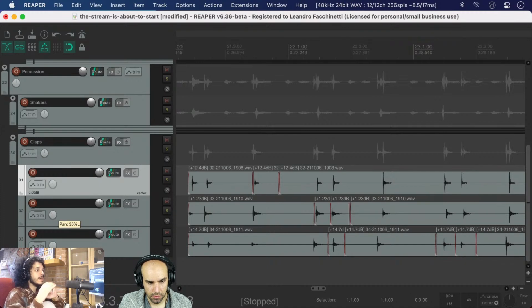We can also take all the claps out of the center. So there's none in the center because we will have maybe other stuff in the center. And we can just pan them non-symmetrically, here and there, similar to toms, like 75 left, 30 left, then 40 right, just kind of spread around. That's more or less what I have here. I will use the exact numbers you mentioned, just for good measure. It's probably negligible difference anyway.